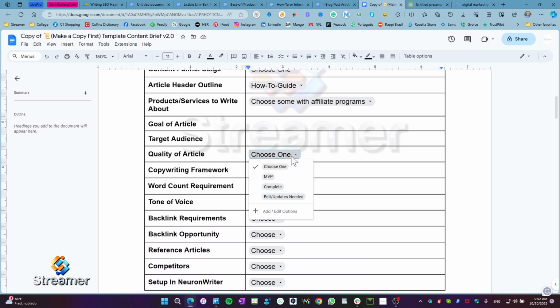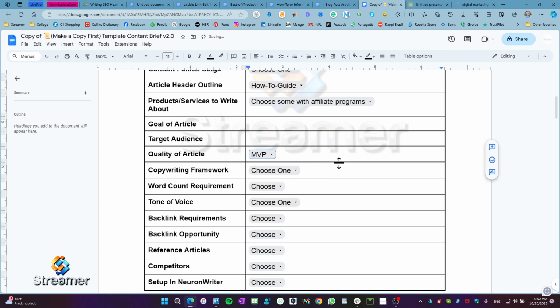The quality of the article, again, if we're working on a very first article for our blogs, we're going to start with an MVP copy, and that's the minimum viable product. So we don't need to go very detailed and very extreme with lots of pictures and lots of videos.